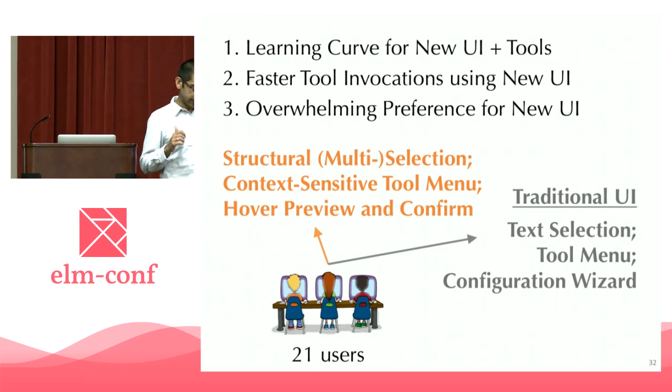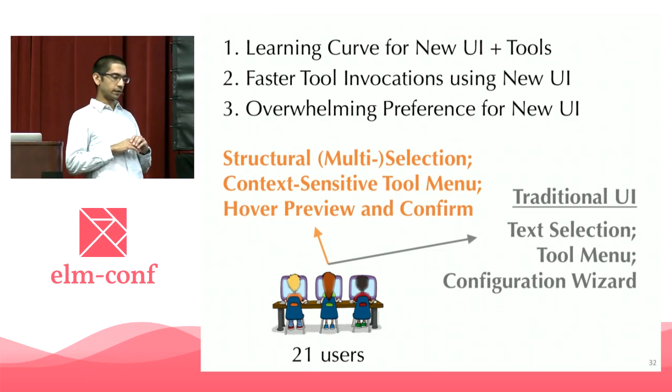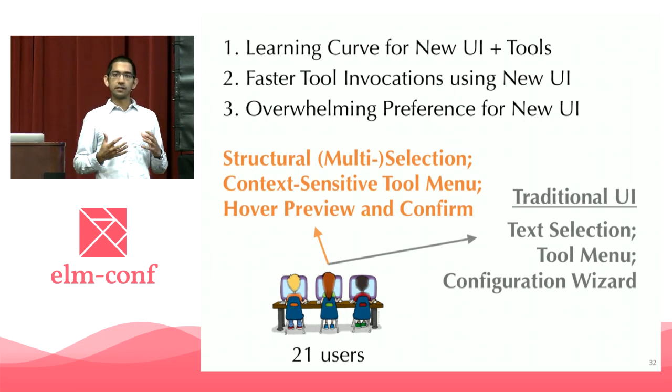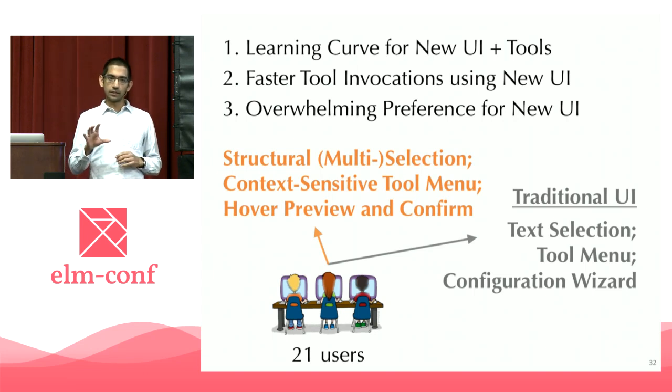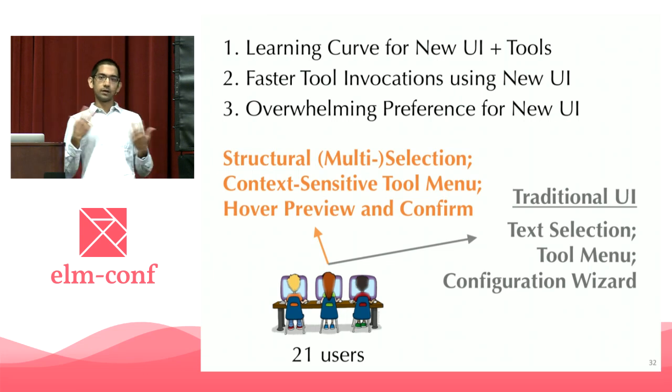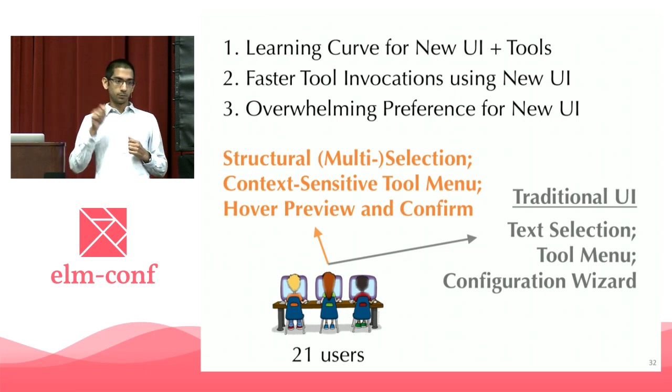Okay, so in a simpler setting, with a smaller language with explicit parentheses, no types, and a lot fewer syntax features, we ran a study with users that didn't build the tool. We tried to compare the new user interface that we designed to a more traditional workflow that you find in a refactoring tool like Eclipse or IntelliJ. They've got tons of transformations, but the user interface there is you make a single text selection somewhere in your code, you get a menu, and then you configure that tool in a configuration wizard. That was the more traditional workflow compared to our visual multiple selection workflow.